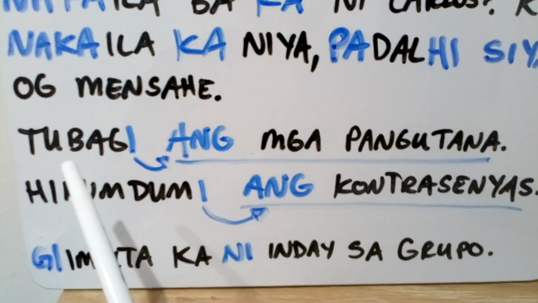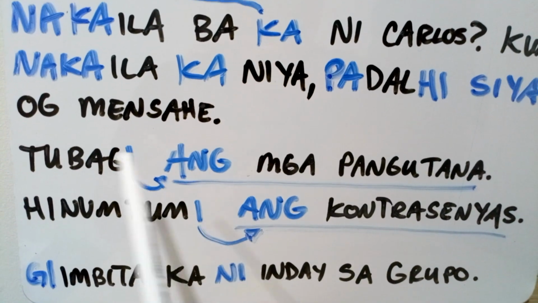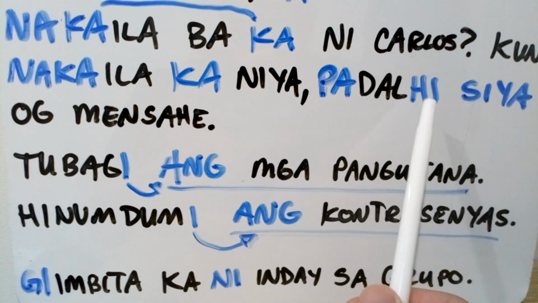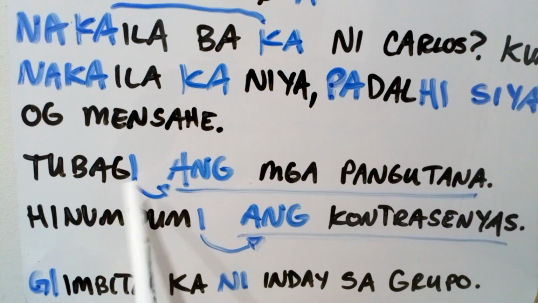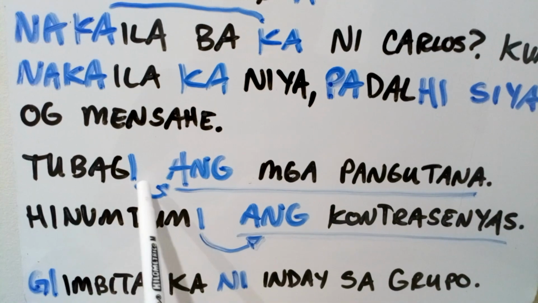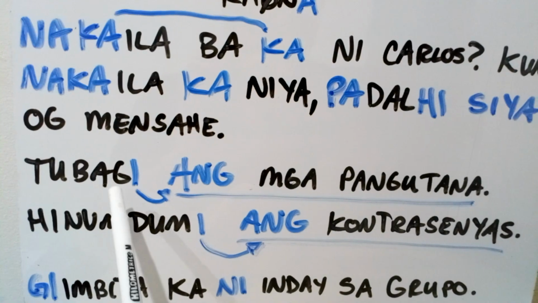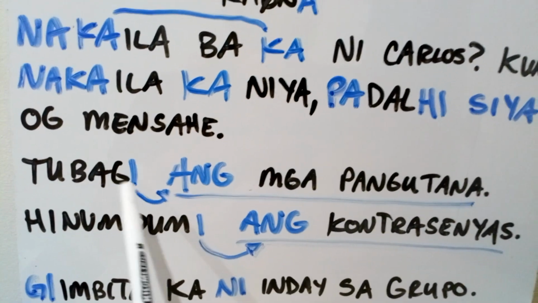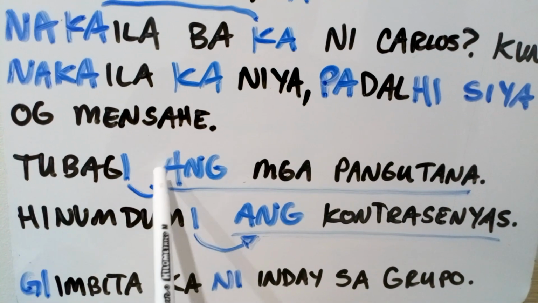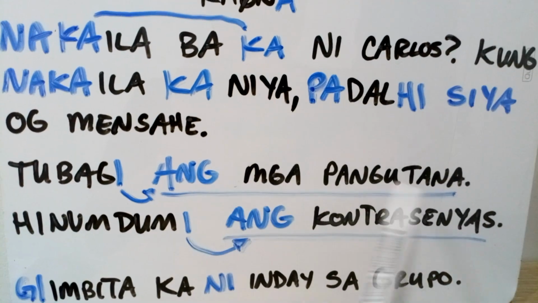Next we have tubagi ang mga pangutana. Answer the questions, right? It simply means answer the questions, such as what happened up here with the "he" endings. Remember, we talked about this in another video. Tubagi ang mga pangutana. Answer the questions. This is telling us something. It's an imperative, right? It's telling you to do something. And what is it telling us to do in this case? It's imperative of us that we need to answer questions, right?